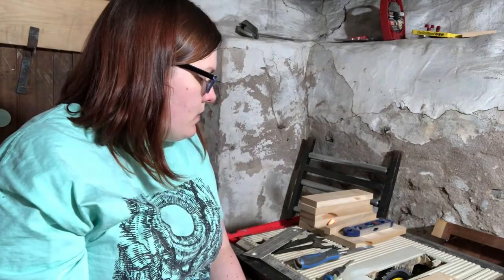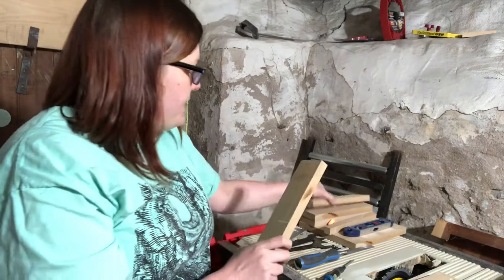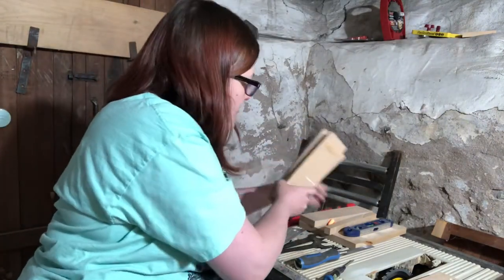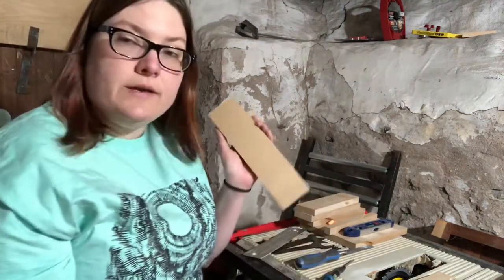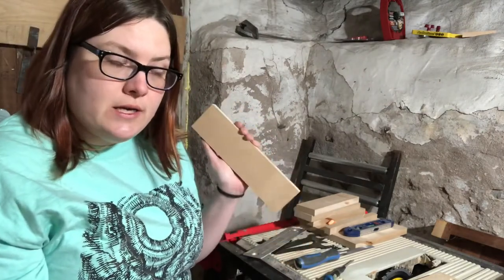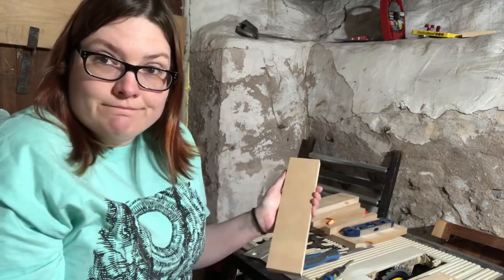So I've already cut a number of blanks. This is just out of MDF. You choose one that doesn't have... this is just from some scrap MDF, so some of these are a little junked up. So I'm gonna go ahead and turn this block into a 1/4 inch dado blade zero clearance insert.